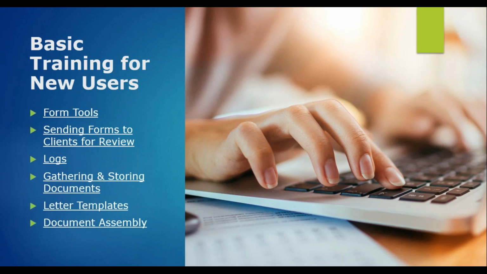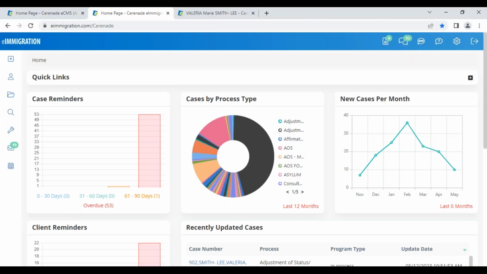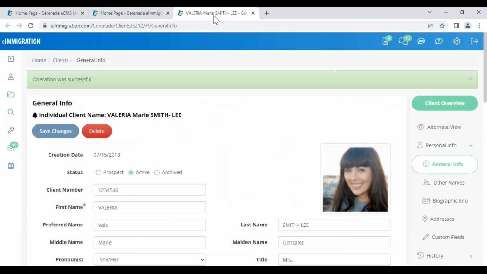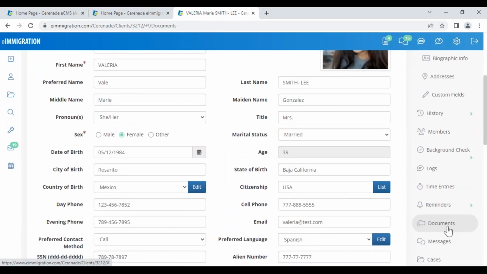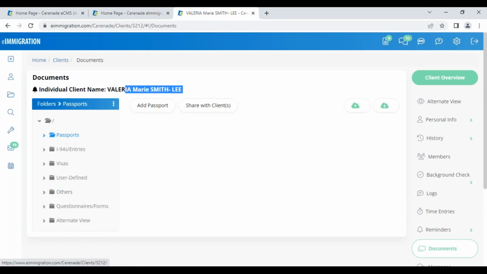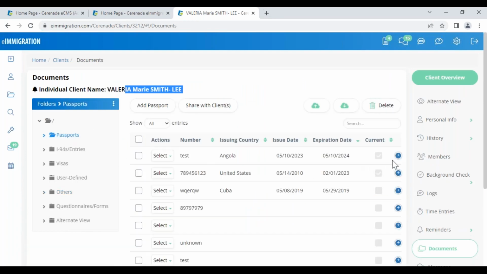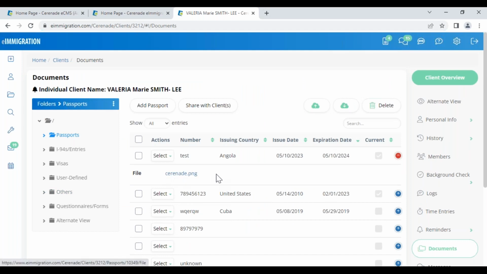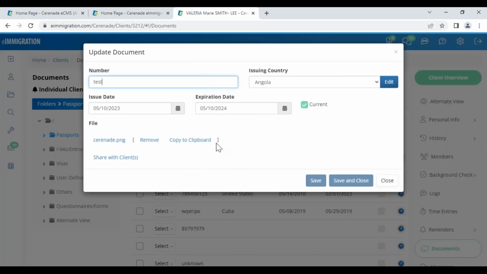Now, really quick before we move on, as far as documents, because I get this question a lot, if I have already captured the document here under the contact account, let's say her passport, and I have the same file that I want to utilize, but for her case window, you can click on select, edit, and copy to clipboard right here.